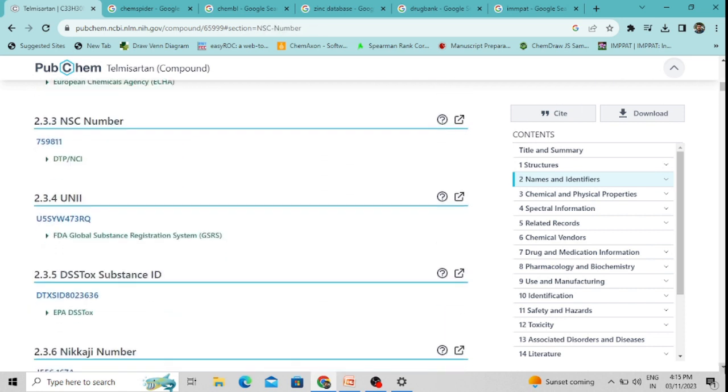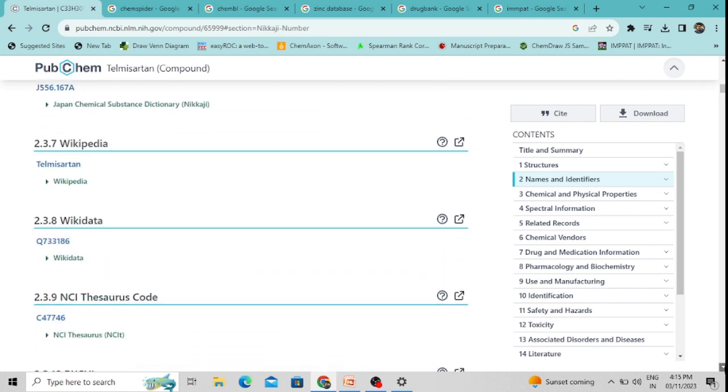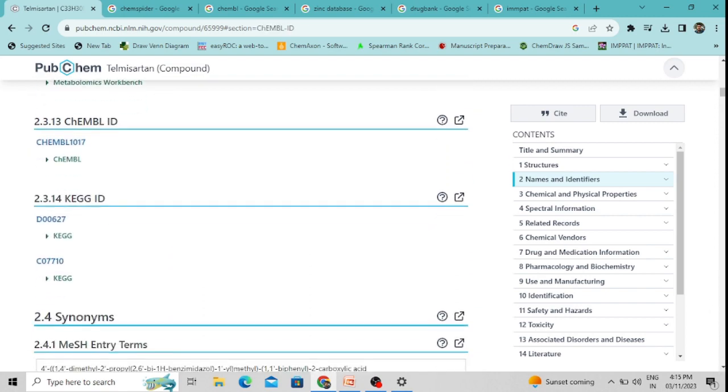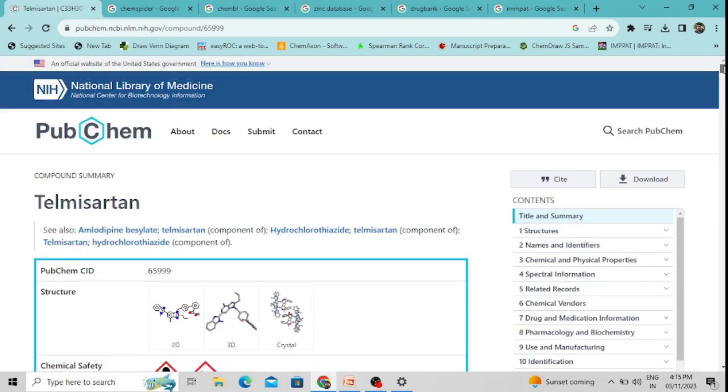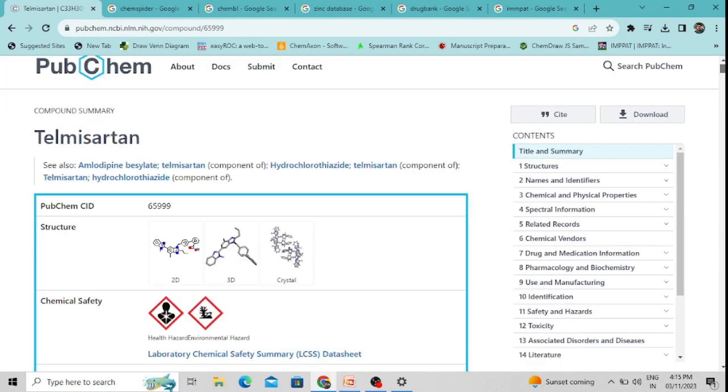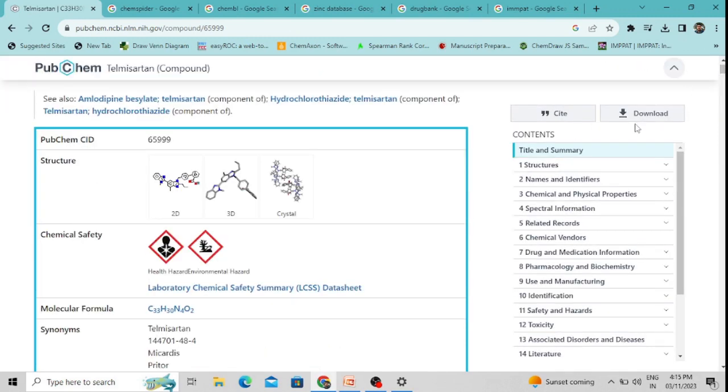You can check it here, and the details of the paper on the synthesis of that chemical compound. And for the structure, you can download it from here.